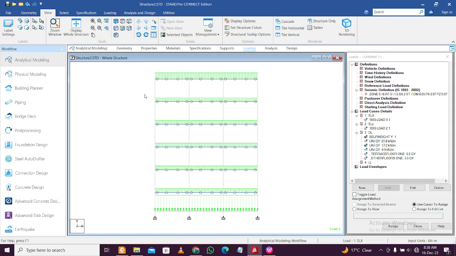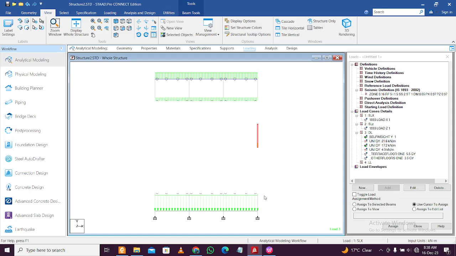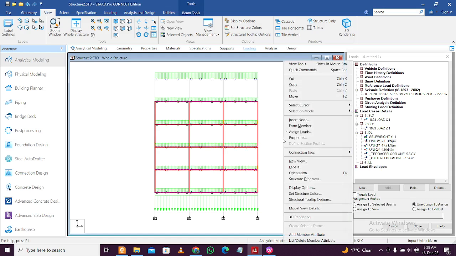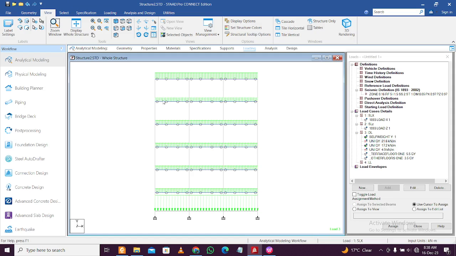Now we just select this portion and right click, and then click on new view. Select this also, like this, 1, 2, 3.